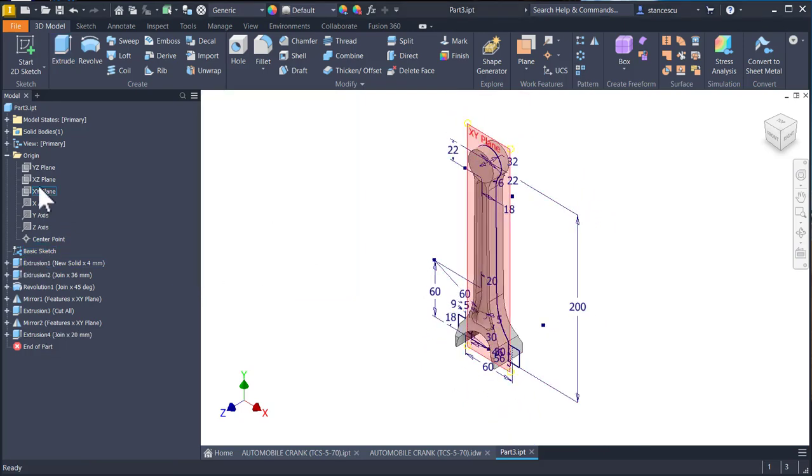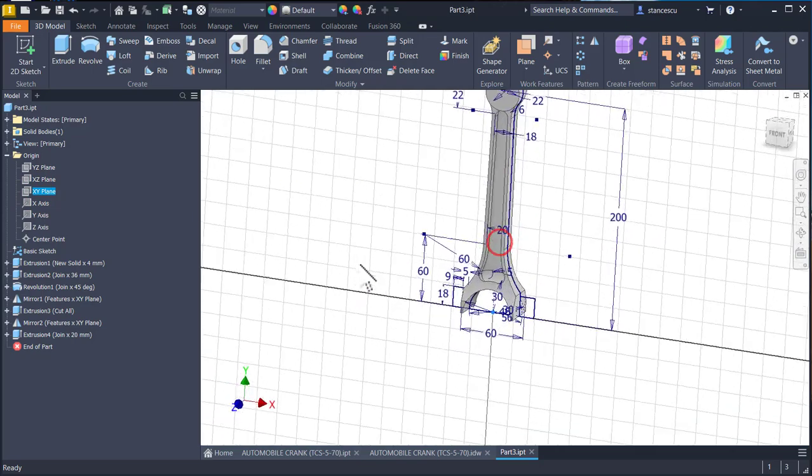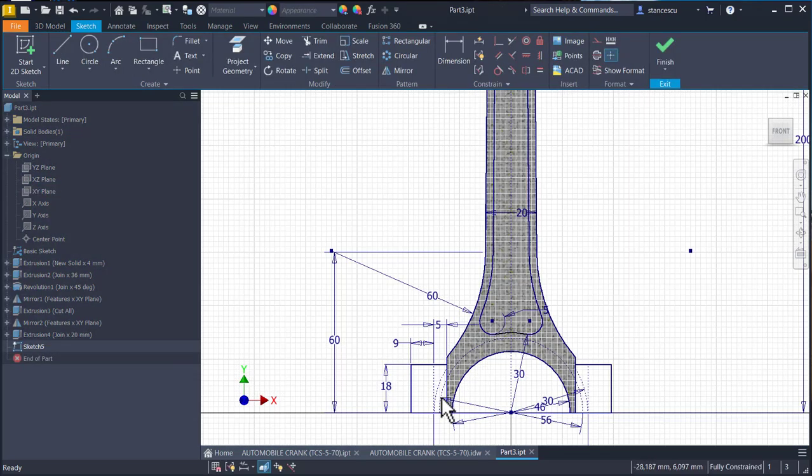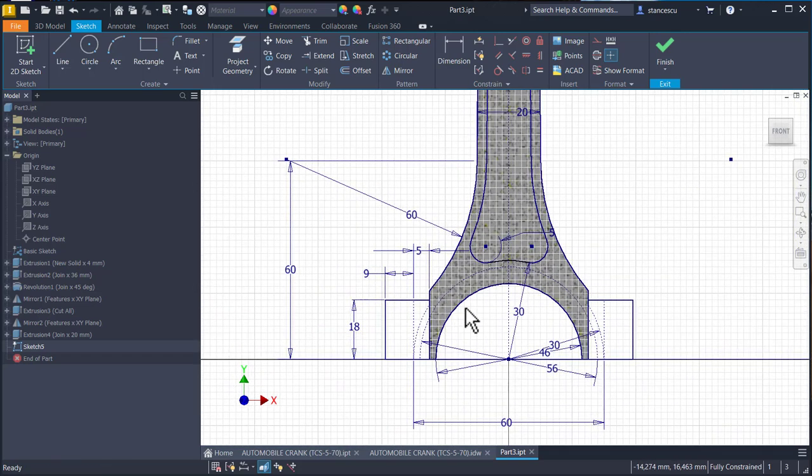Then we use the XY plane for a new sketch, F7, because we have to project in this new sketch. We have now a new sketch.